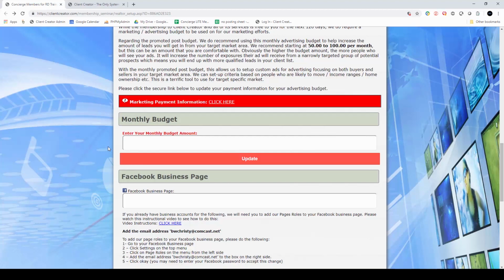A $100 budget would give us $25 a week. That will probably get you 3 to 4 days. So if we ran an ad on Monday, it wouldn't end until sometime Thursday. So it just doubles your exposure time on the system, so that your ads are out there for a longer period.